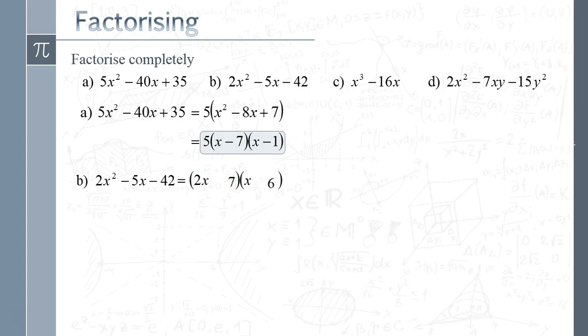Now I'm looking at, say I've got my 42, am I able to make the minus 5x? Well, if I have a look at what's going to come from the middle terms, I've got 12x coming from there, I've got 7x coming from there, so this is looking fairly good. 12x and 7x, I can make 5x. So all I've got to do now is think about the signs I'm going to put in. I need it to be minus 5x, which means 12 has got to be the minus. It's got to be plus 7x, that's going to be minus 5x. So now I can just put in the signs. There we go, so I've got 2x plus 7, x minus 6, and there it is factorised.